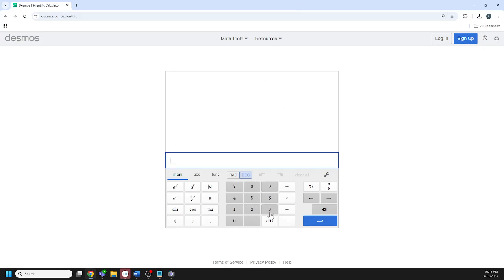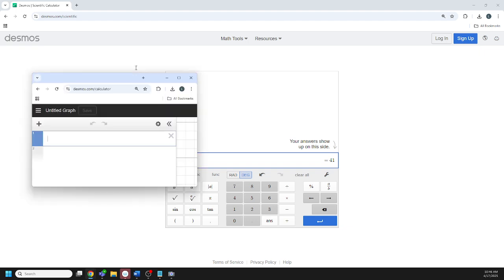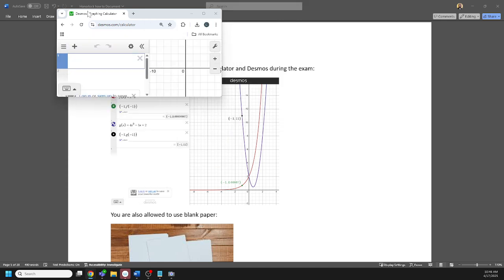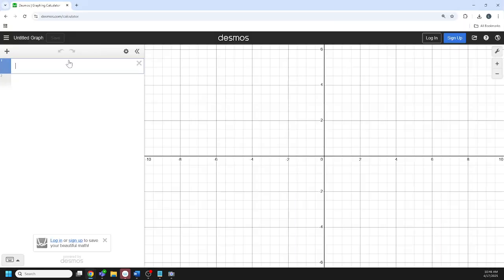I find it to be a very ergonomic calculator for just calculating stuff. And then the Desmos graphing calculator, I took a screenshot of it there, but it looks similar. It looks, well, I lost it. It looks like this picture. Oh, there we go. Okay.